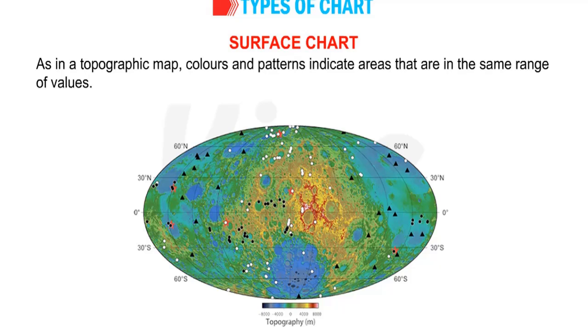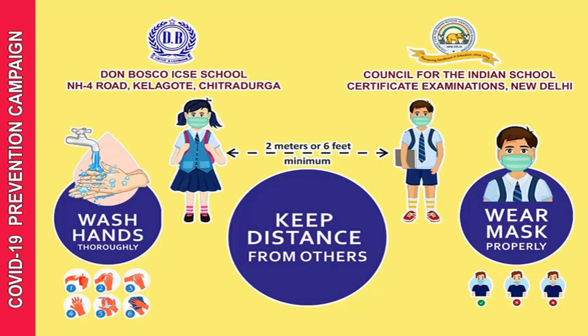Especially in geography, you can see the same surface chart. The globe is depicted with different colors, representing different lines and their colors, latitude, everything. Do you remember? Yes, that is why we use surface chart. Today we have seen components of a chart and types of chart. Read and understand different components and compare different types of charts and get a clear understanding of charts.